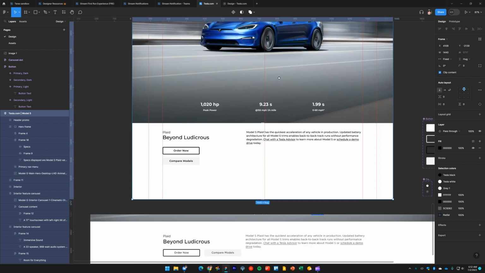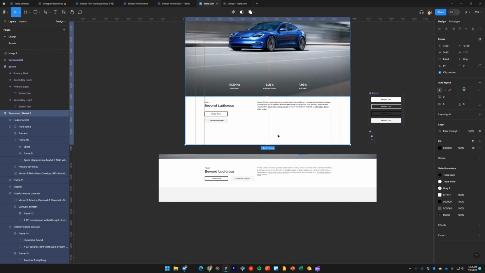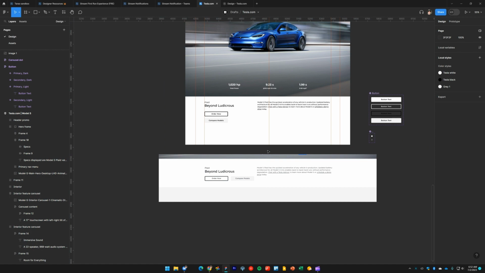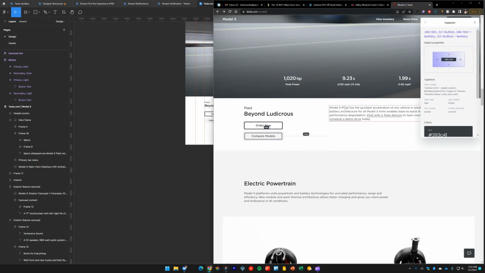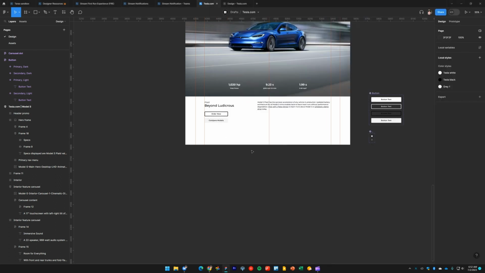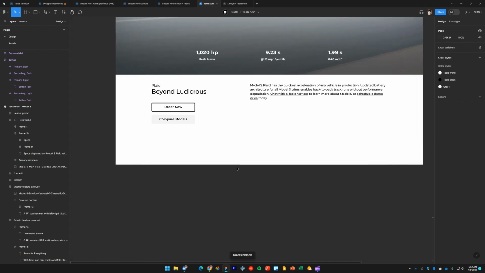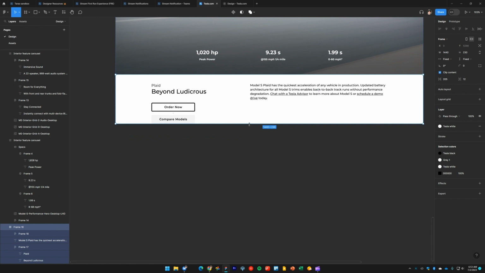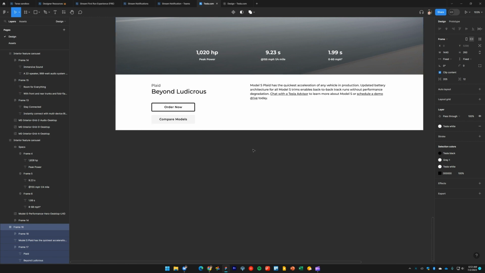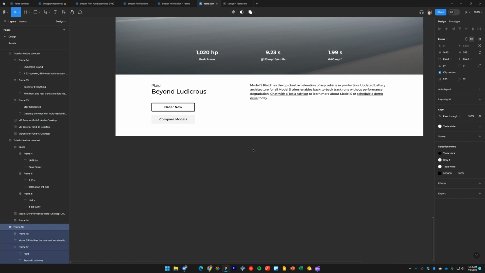Here's our center of the page. Can delete that one. Okay, so we have the top spacing, and the space below this button is 56. There we go.